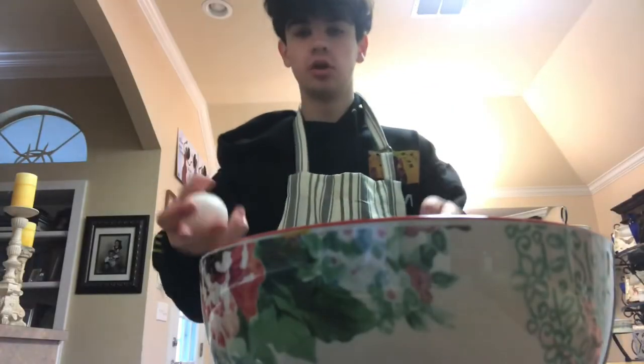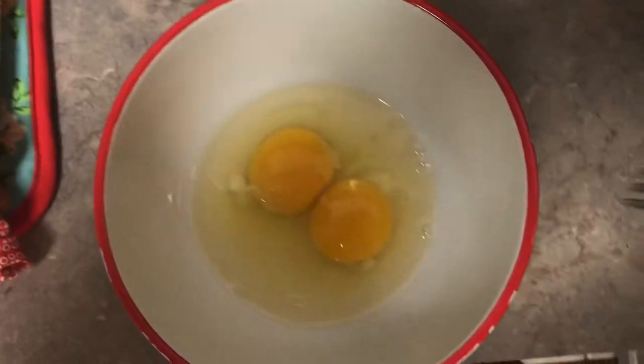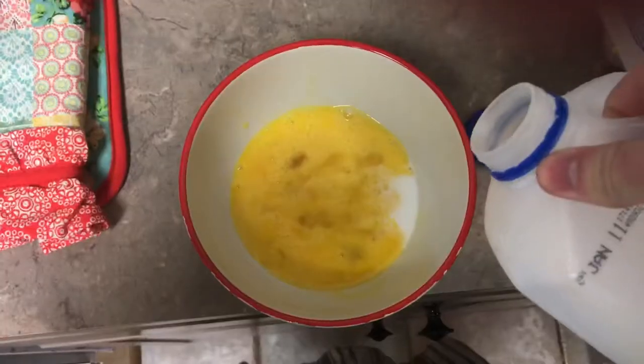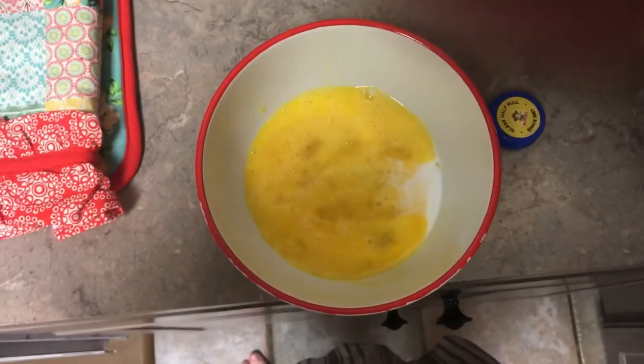You need two eggs. Go on, crack them in the bowl. Now usually, when you cook scrambled eggs, you'll need like 3-4 eggs max. But in this video, we're only using two, since we're going to be putting them on a croissant. Now, to scramble, we're going to be scooping and picking them up. I like to put a little milk in mine, makes them more fluffy. This is a very important key ingredient.